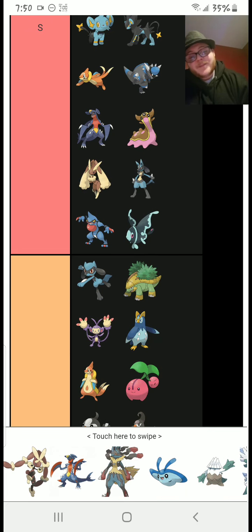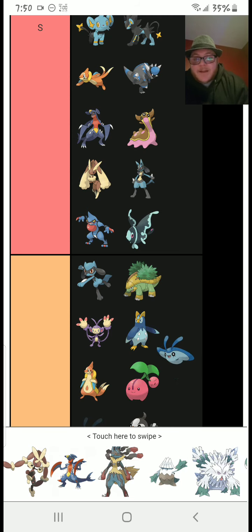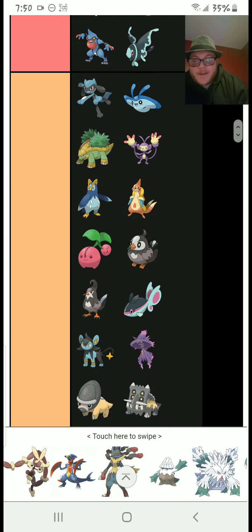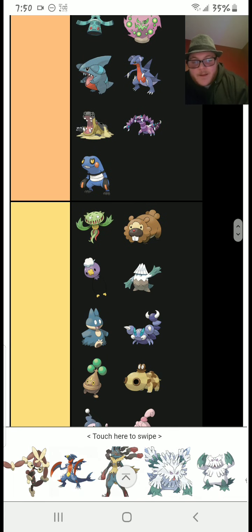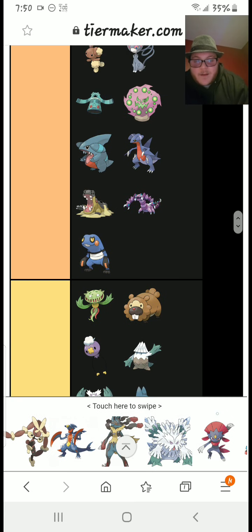Now, I know it's not a really good Pokemon. It's not good competitively, and it's not really good in the game. I just love the look of it, and I love the bioluminescence of it. I think it's super cool. Mantyke is adorable. The only reason why it's making it into the A tier is because it's so adorable. Snover's okay. Abomasnow is okay.